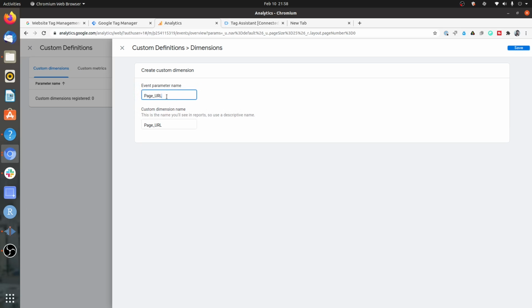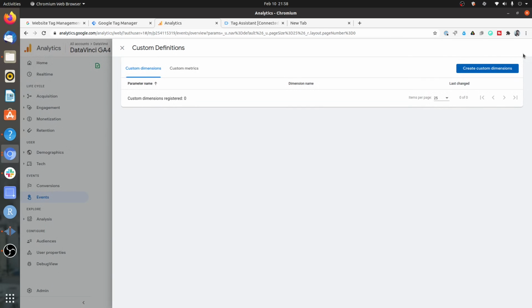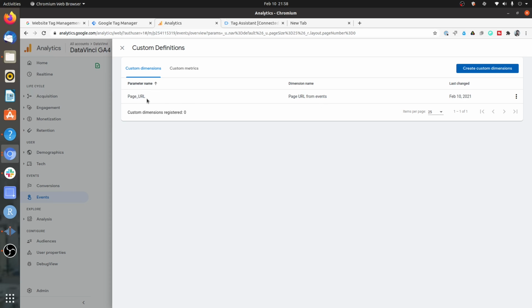The parameter can be a technical name according to your schema, while this can be a friendly name that is easier for the audience or users who do not have all the technical background to use the reports. So this can be, for example, page URL from events. Okay, so you can name this, right? So now you have a new custom dimension over here.